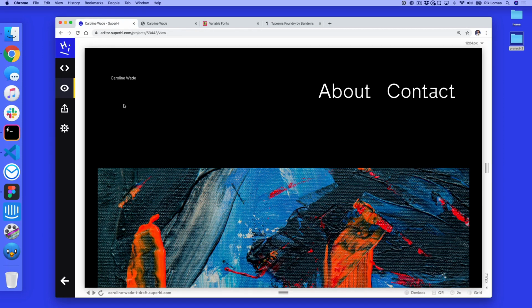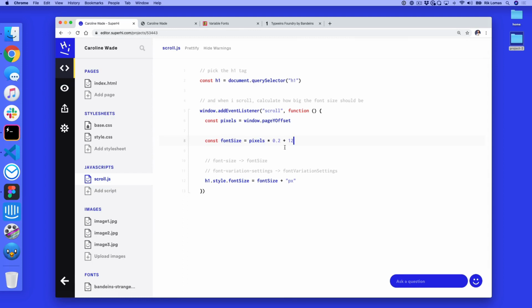So what we're going to do in here is add two more things. We want to change a constant of the font weight. Again, I'm just making these up right now. What do we want to do here? Well, it needs a minimum and it needs some kind of change. So I'm going to make the pixels times the change. What should the change be? Like, how quickly do I want to change the weight? Well, for now, I'm just going to put it as similar to above, 0.2.